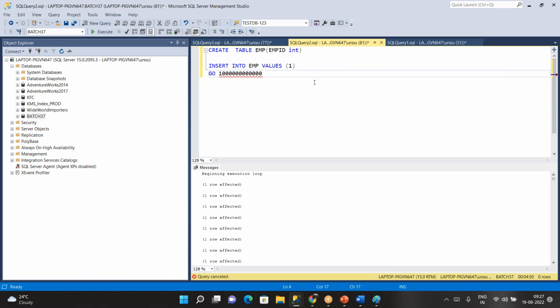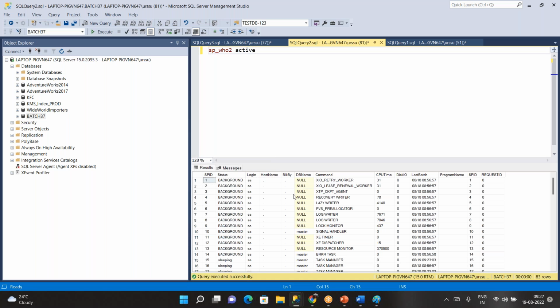If you are not agreeing with me, whenever you run sp_who2, sir, this is the stored procedure you will keep on running throughout your lifespan. It will provide information about how many processes are running, what the status of each process is, from which system you are running, and it will also provide the CPU utilization, IO utilization, and so on, sir. I will explain it in the coming sessions.